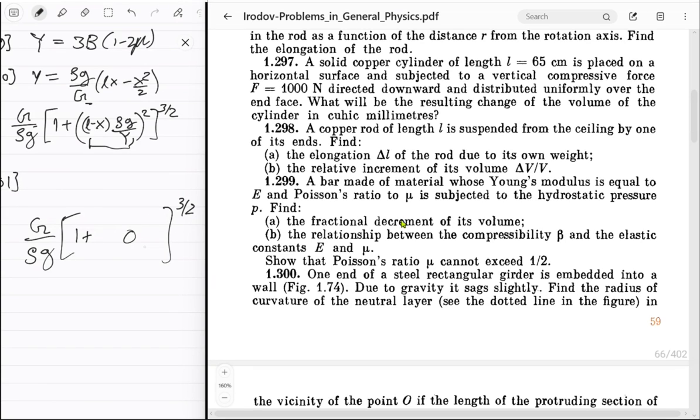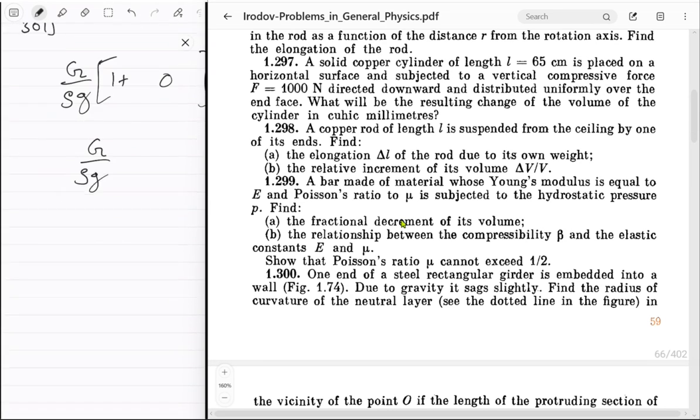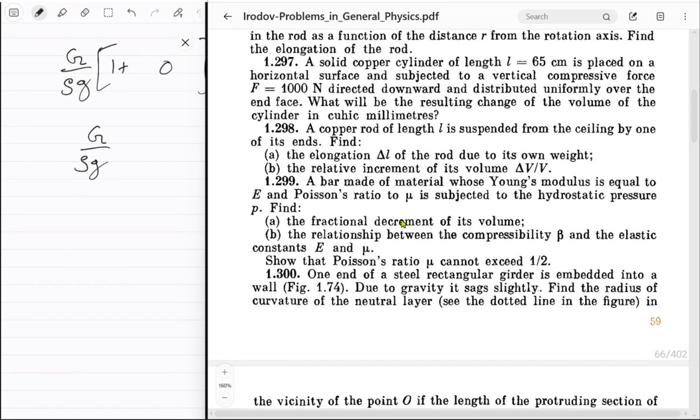But even if it was not x equal to L, it was any kind of x, this thing would still be small. That's the important part, that this is actually for small deflections only. Only for small deflections can you use whatever equations you want to use. So according to that, this should be small. Well, no, there's a very big problem in my derivation. The last time I did this, I took the shear strain to be equal to the slope, which is a very bad thing to do.